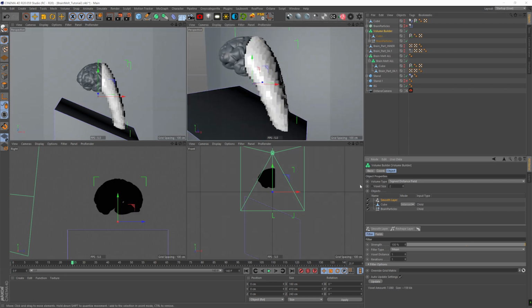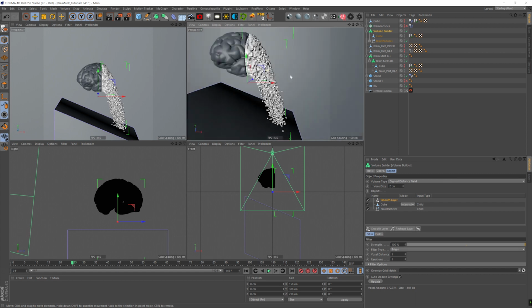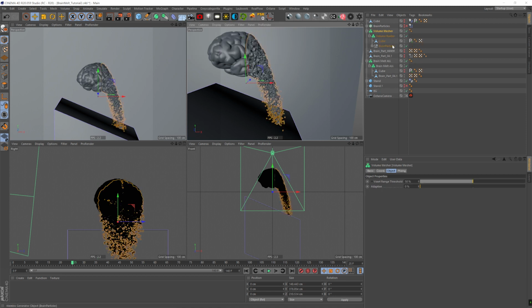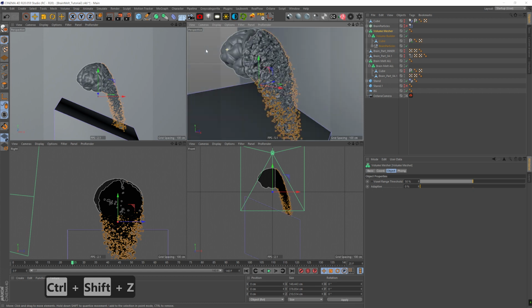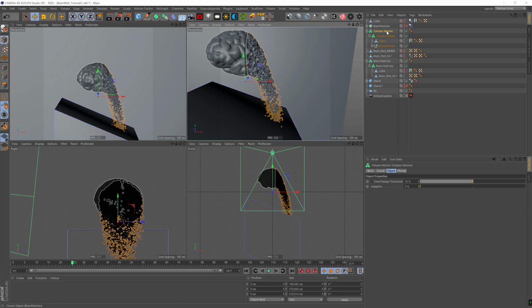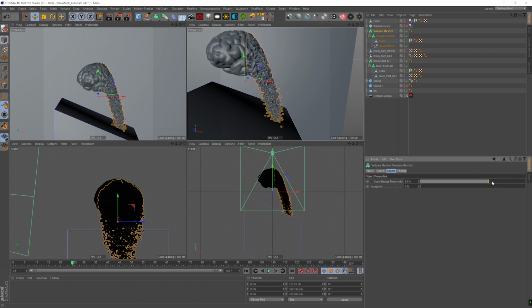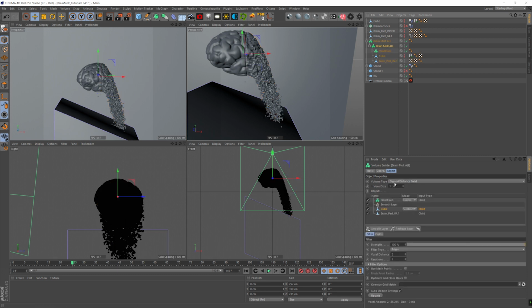If we decrease the voxel size, we get a lot of details, but it's actually too much detail. So we want to reduce the detail. We want to make more of a jelly kind of animation. The detail doesn't really look good. The particles show too much. So for that, we're going to increase the voxel range threshold, and that's going to increase the range of our mesh. And we're going to drag the whole volume mesher particle thing into the brain volume builder.